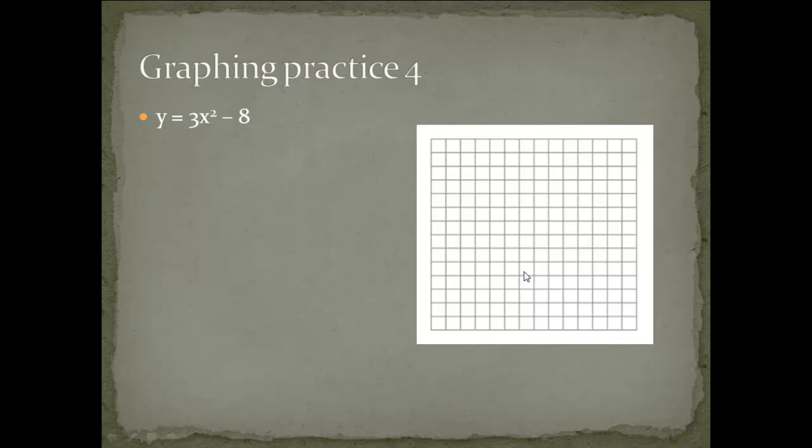Okay, here's another one for you to try. This one, I'll give you a hint. Rewrite this equation in standard form so you have all of the terms. Y equals ax squared plus bx plus c. So go ahead and pause it and see if you can figure out that portion of it first. Okay, if you got it rewrote in standard form, hopefully you got 3x squared plus 0x minus 8. Since no x appears in our original equation, we have 0 of them. Now, once you have that, go ahead and find your vertex and your axis of symmetry, and then check back here.